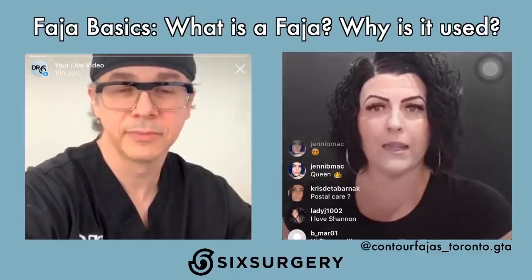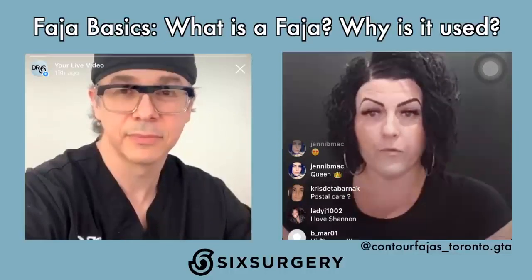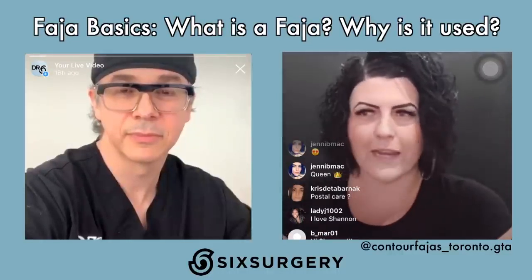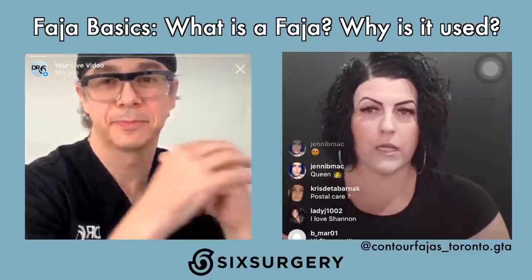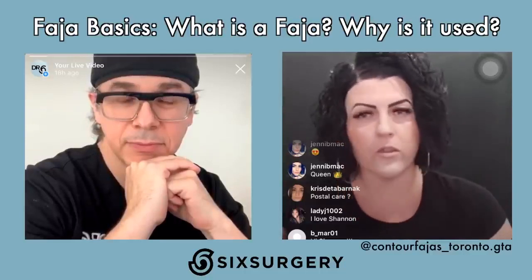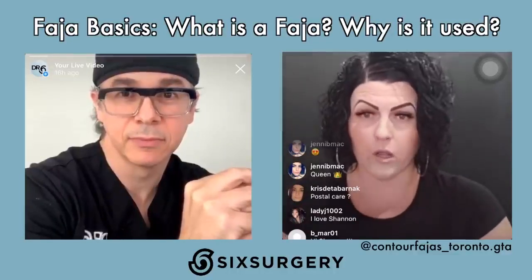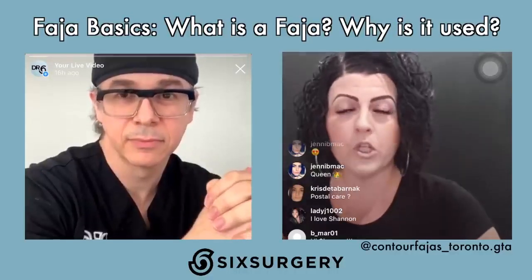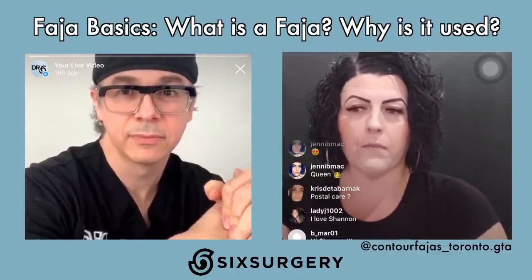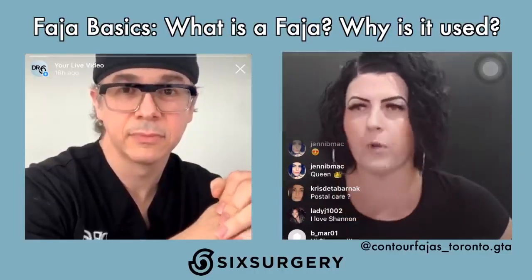The purpose of a faja is high-level compression. When you go into different stages, which we'll talk about, Contour fajas are a little different from what you'd find on Amazon or Instagram promos. Contour is not a standard faja. We do sell standard fajas, but our main business — backed by over 23 years of clinical research — is we are the first online bespoke custom-made faja company. We measure right to your body, with one or two measurements from a standard garment versus our 25+ measurements.